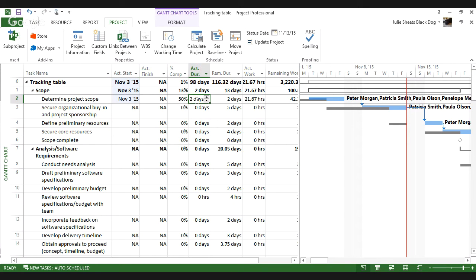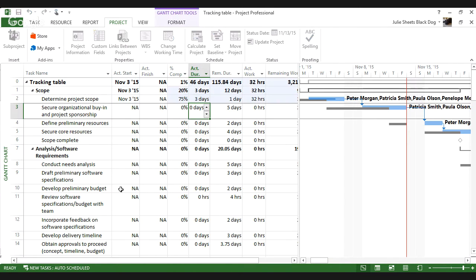So now we've worked on it for 3 days, and you'll notice Project updates the percent complete. It hasn't updated the new end date, but the great news is, because they felt so bad about starting it a day late, they've doubled down and got the work done in 3 days. Now, what I don't want to do is update this percent complete to 100%, because then Project will assume I took the whole 4 days.